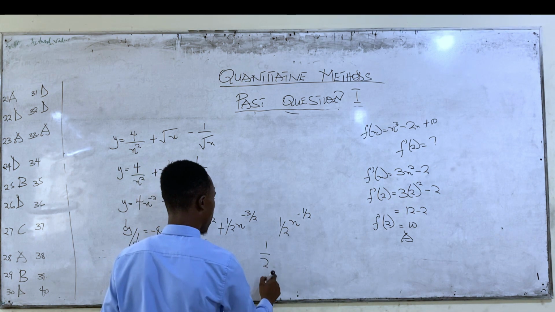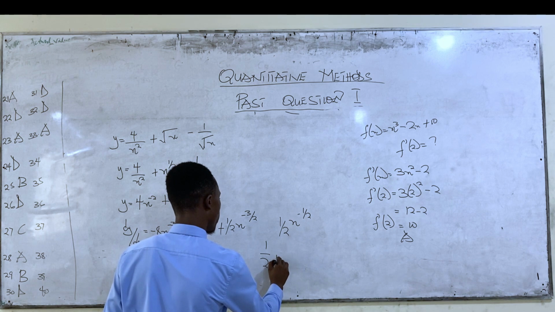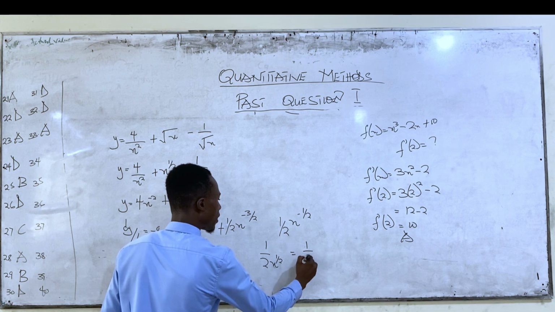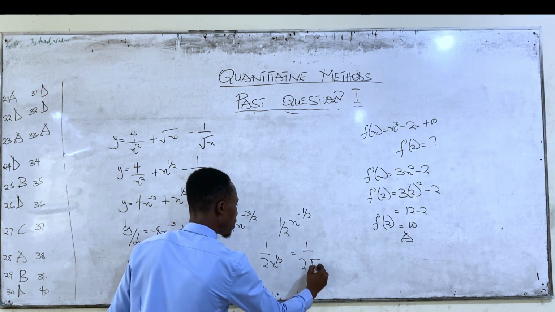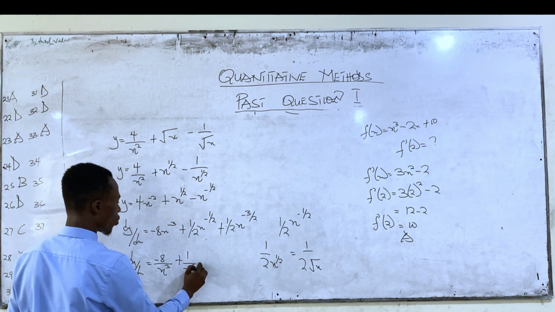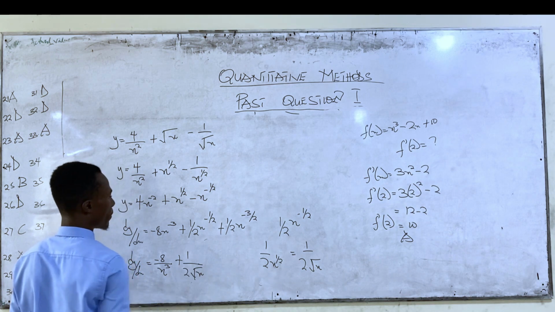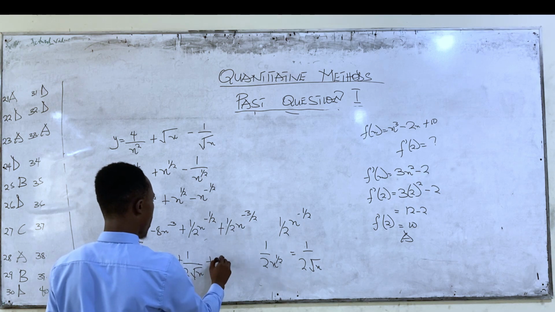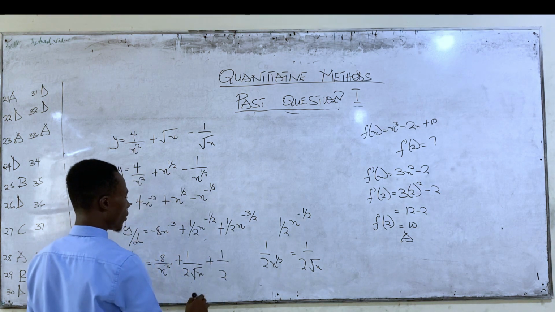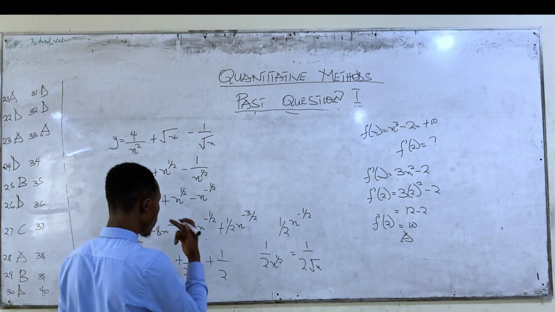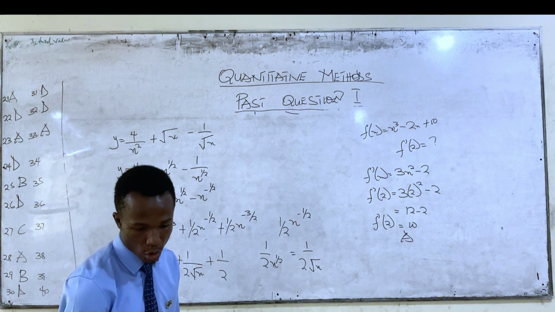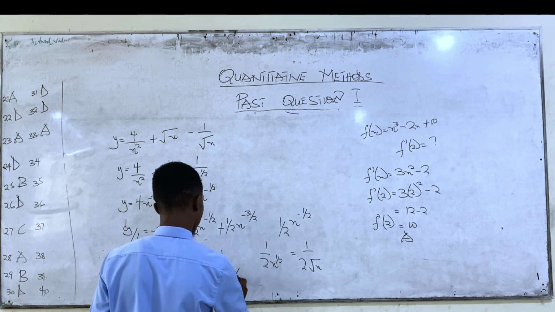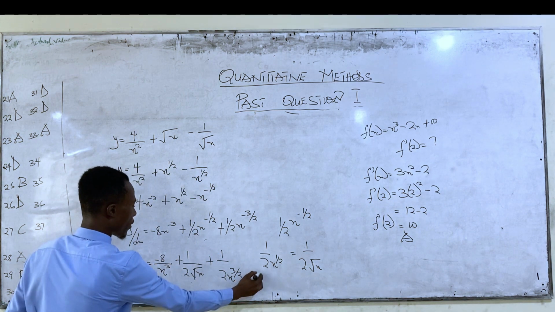Then this x will just come down. So when it comes down, you have exponent half like this. And anytime you see exponent half, it's the same as what? Square root of x. And that is what I mean. So there is square root of x here. Then plus the same half again. Then we have x exponent 3 on 2, right? Yes, we have x exponent 3 on 2. So this is our final answer.